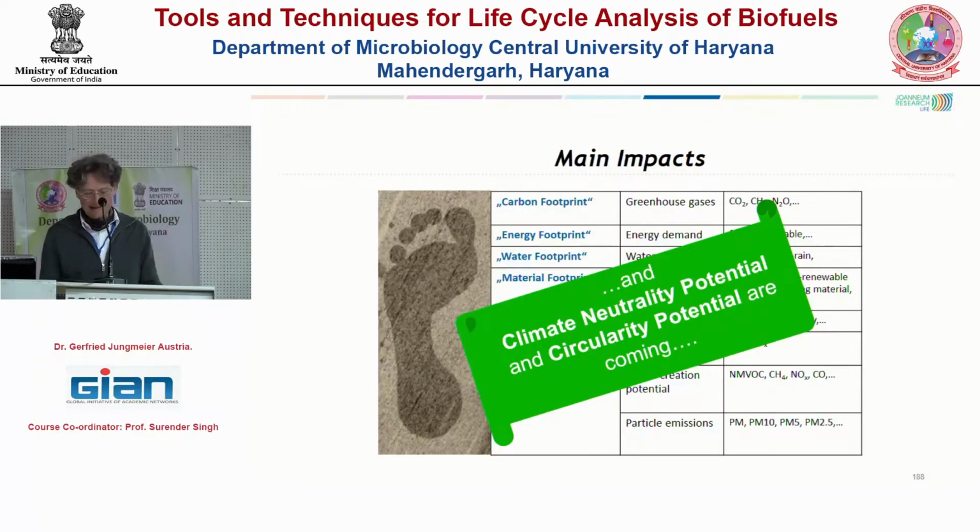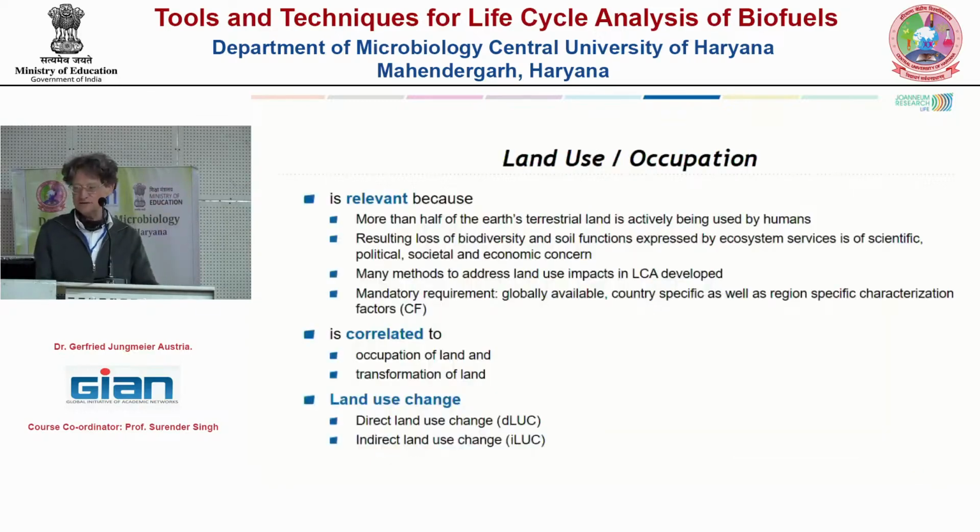And my last 3 slides will again go back and shed a little light on land use and land use effects, because if you use biogenic resources, you always need land. You need land which is occupied with crops, with grassland, with trees, and it's always relevant how much land, which type of land, you really need for your different technologies.